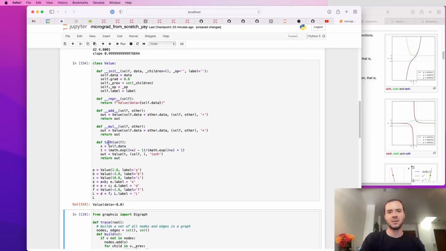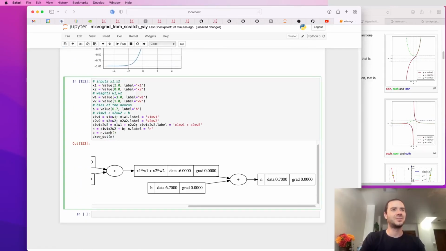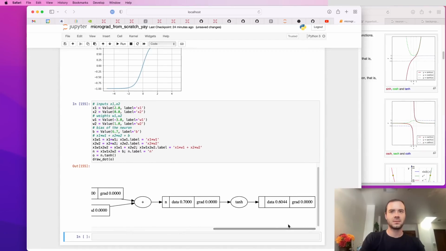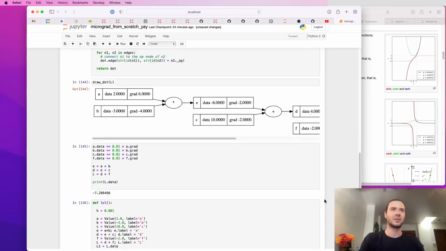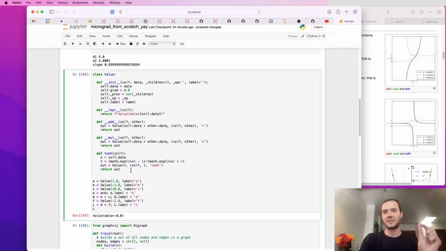So now Value should be implementing tanh. And now we can scroll all the way down here and we can actually do n.tanh. And that's going to return the tanh output of n. And now we should be able to draw it out of o, not of n. So let's see how that worked. There we go. n went through tanh to produce this output. So now tanh is sort of our little micrograd supported node here as an operation. And as long as we know the derivative of tanh, then we'll be able to backpropagate through it.